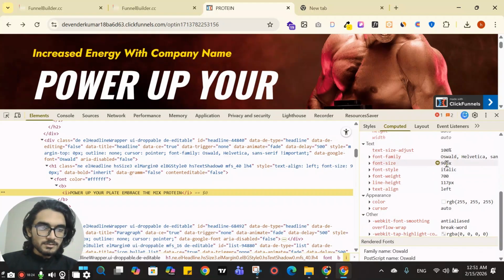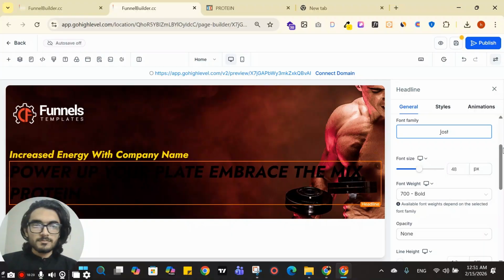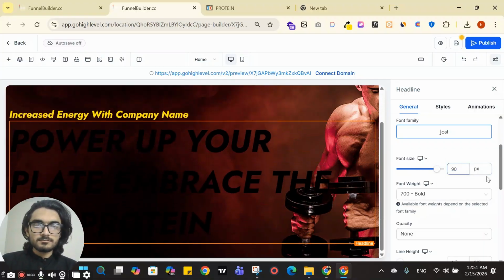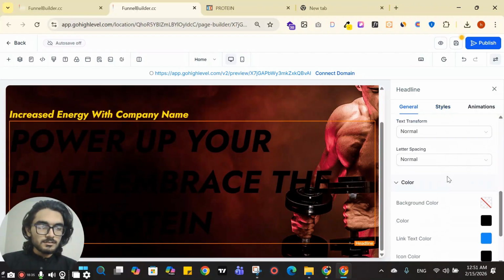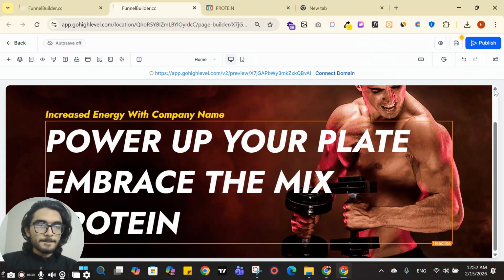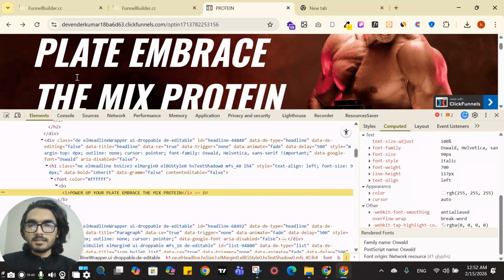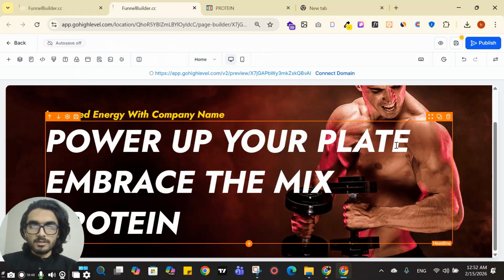So font size is 90 pixel and the color is white. Go here and 90. Okay, and the color is white. So you can see here "Power up your" then next line "and embrace your wax protein". How can we do that?